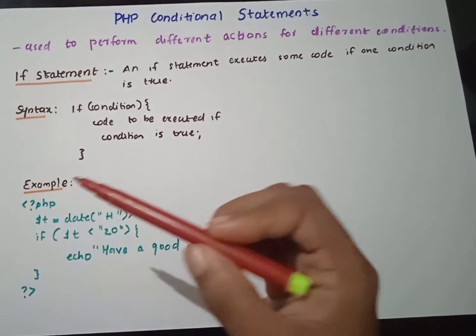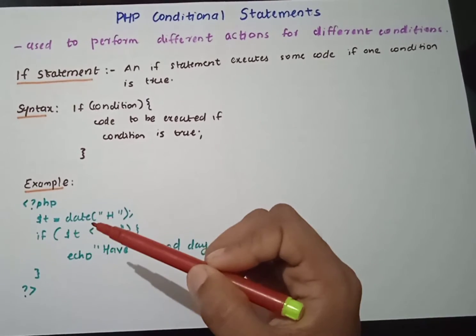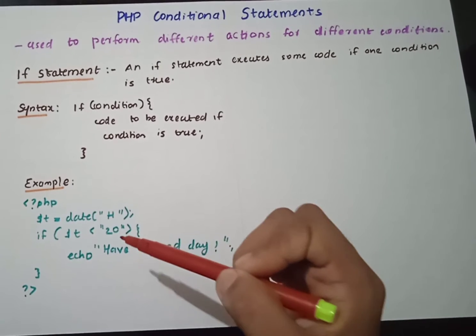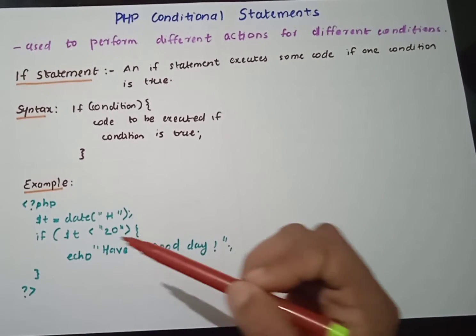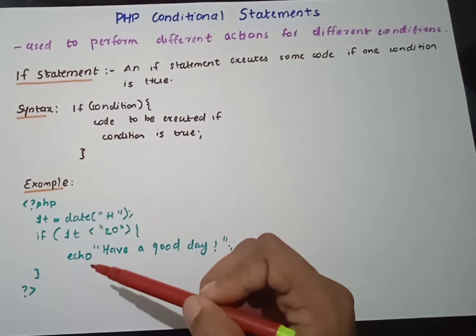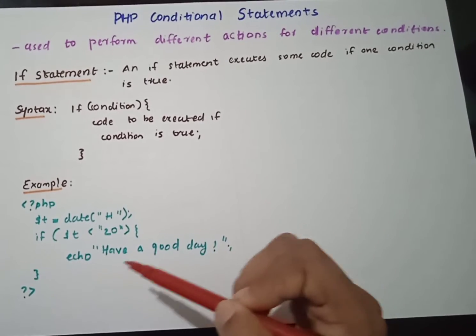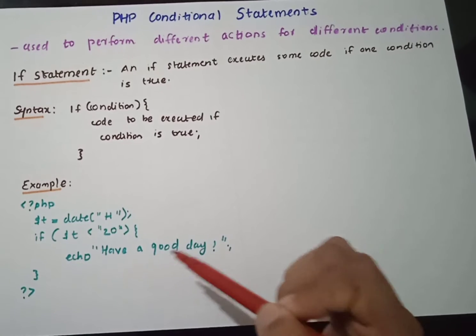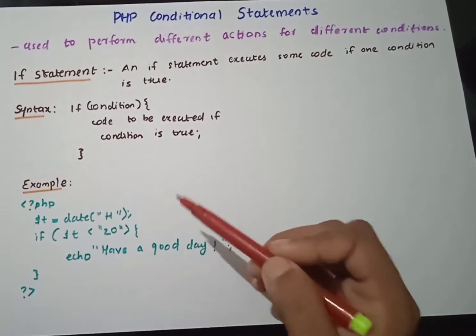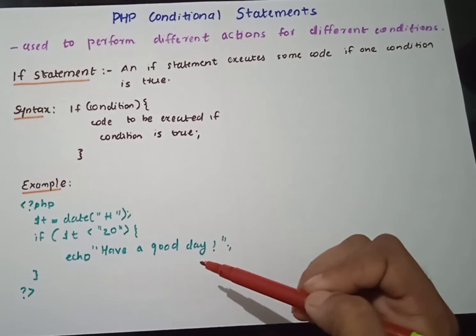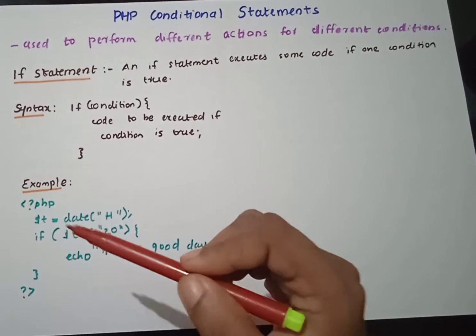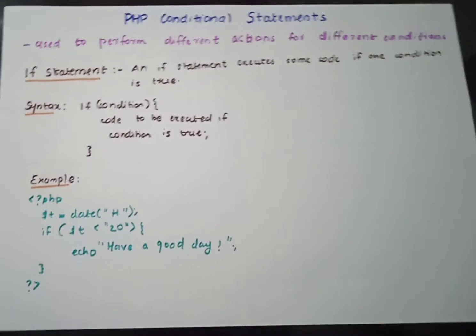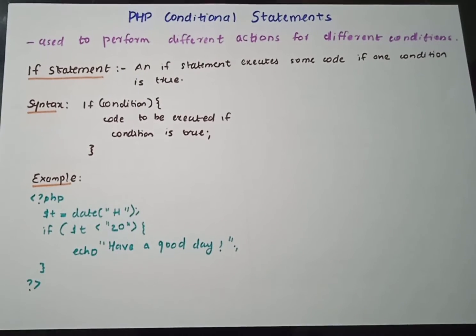Okay. So the thing here is we have only one condition and we have to output only one thing. You have to check that only if this is daytime can you give this message, because it's a daytime. If it is greater than that, you can't give this message, or this message will be invalid. So in such cases you can use if statements. And let's get into the other examples.